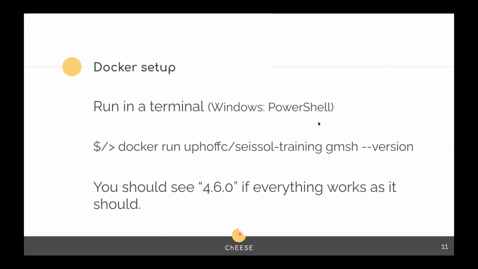At the end, you can append a command with which you can execute a program. So if you enter this command with gmsh -version, you should see 4.6.0, which is the version of gmsh that is installed. If you see that printed, then everything should be fine.